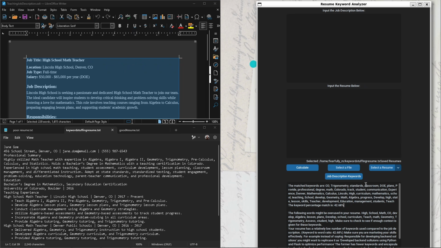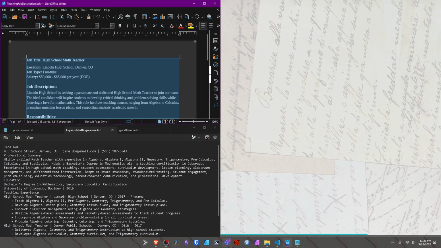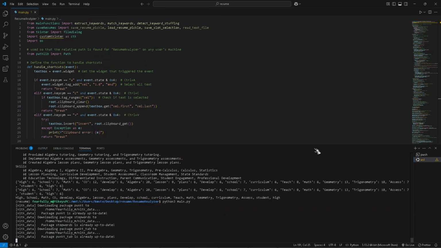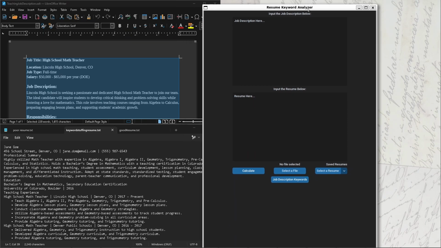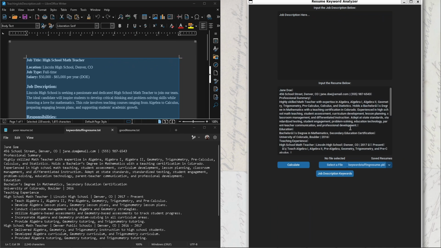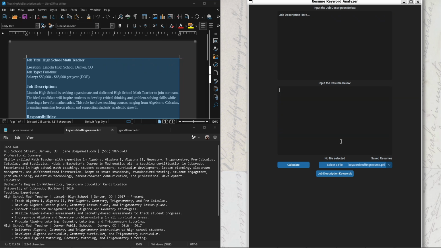One last thing I want to demonstrate is how you can put in a resume without actually having to select a file. So what I have to do here is close the resume analyzer, and then real quick, I'm just going to open up the resume analyzer again and let it open. Okay, so now it's open. And once it's been open, it will remember files that it opened in the past. And see, bam, we've got keyword stuffing resume here. Click on it, and now I've got my keyword stuffing resume here. That's really nice, so you don't have to always copy and paste.